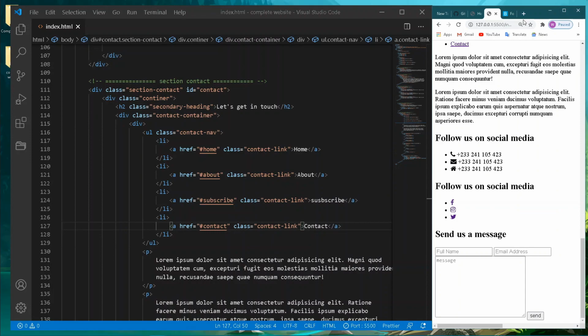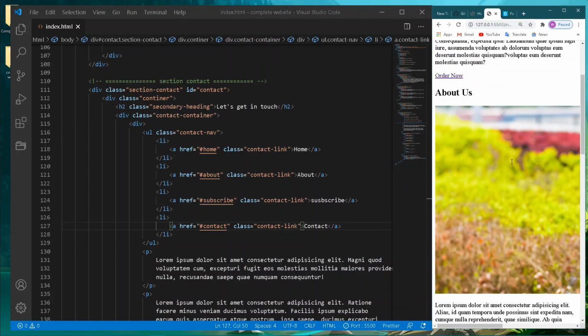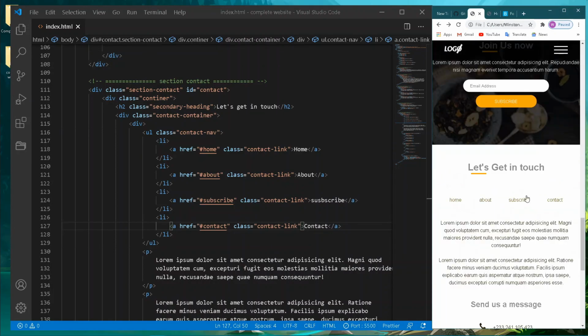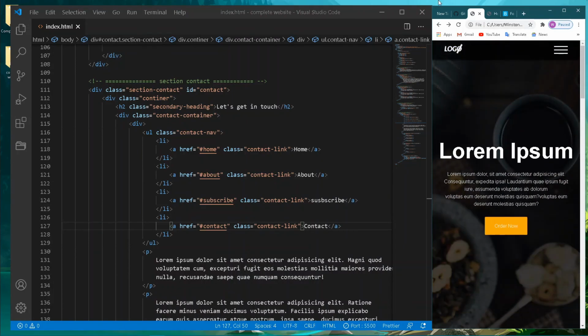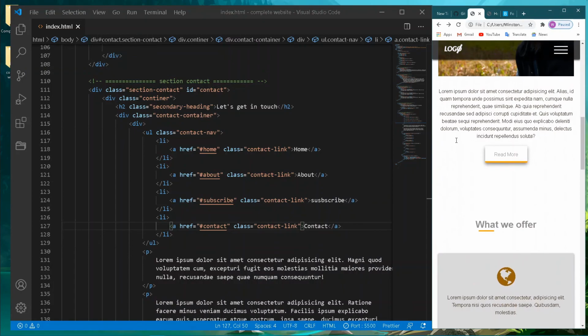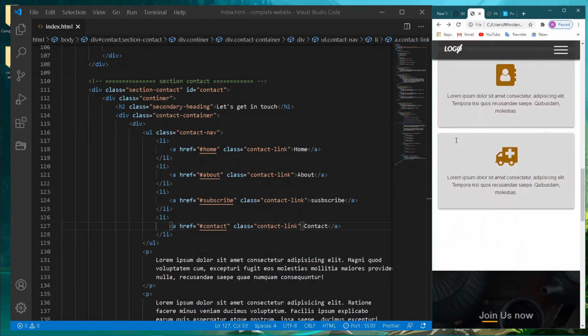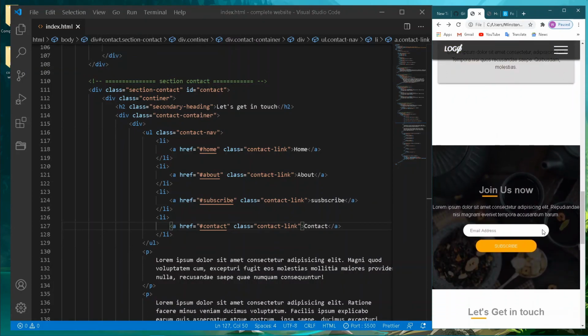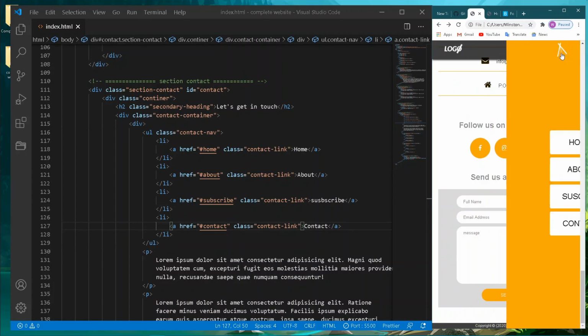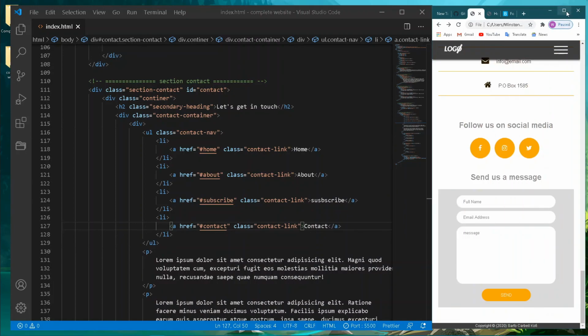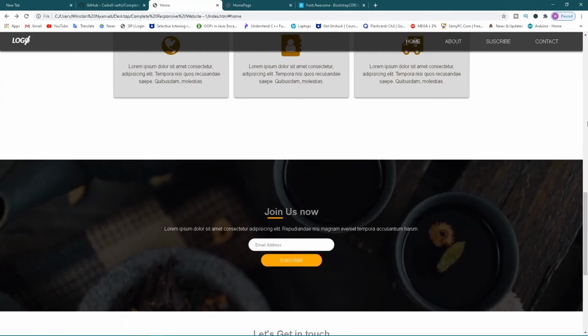We're going to use CSS to style our very home page, like this one here. We're going to style our home page, our about page, and then our offer page. And then in the subsequent video, we're going to style our newsletter as well as our footer. And then in the next video, we're going to look at how we can do our responsive navigation, so that when we click here, this happens, and when we go to the bigger view, this also happens.